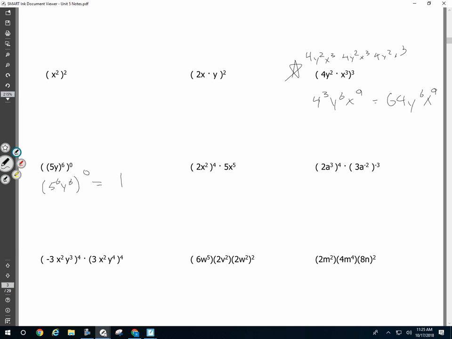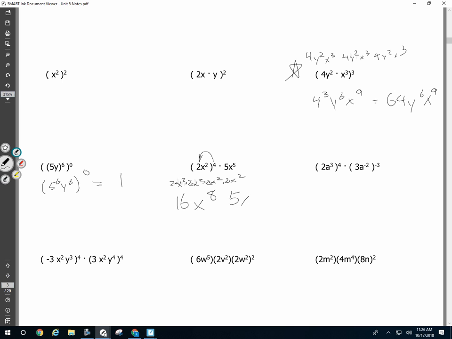This is 2x squared 4 times. I'm going to write it out just so you can see it: 2x squared, 2x squared, 2x squared, 2x squared. Now, in multiplication there are dots between all of these, which means you can multiply all of the 2's that you want. So you have 2 to the 4th, which is 2, 4, 8, 16. You have x squared 4 times, x squared, x squared, x squared, x squared. You're multiplying that. That's 8 x's.